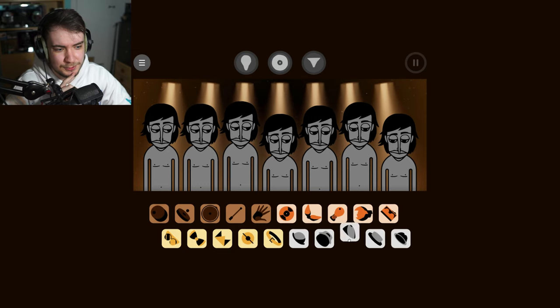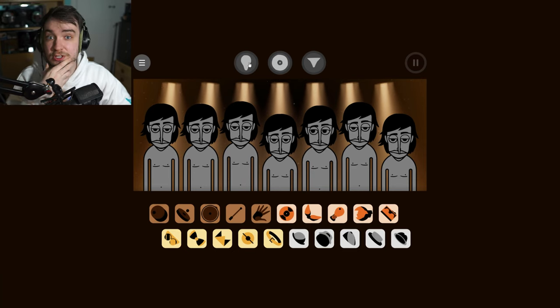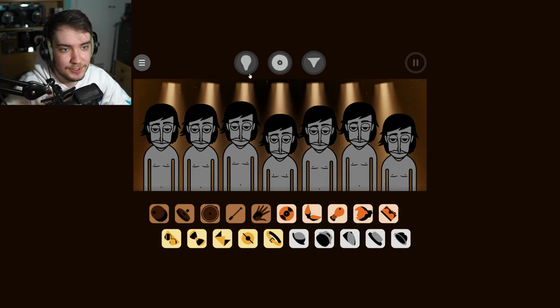But the main two vocals are vocal 3, so voice 3 and voice 4 for me. The main melodies for me are melody 1 and melody 3. But honestly, all of them are usable. But let's try the bonuses now. I shouldn't waste any more time. Let's find out what's happening here.